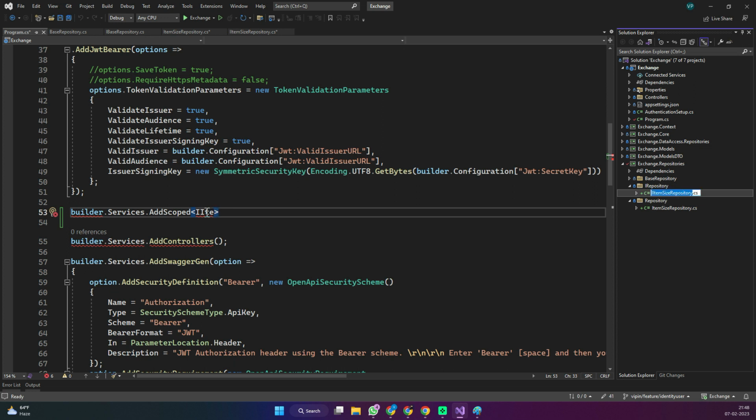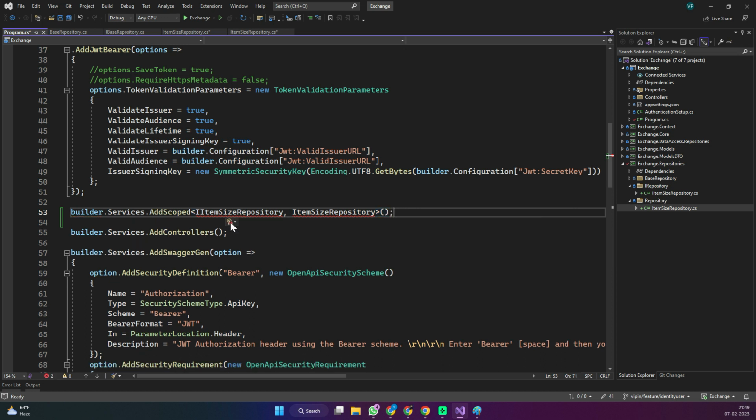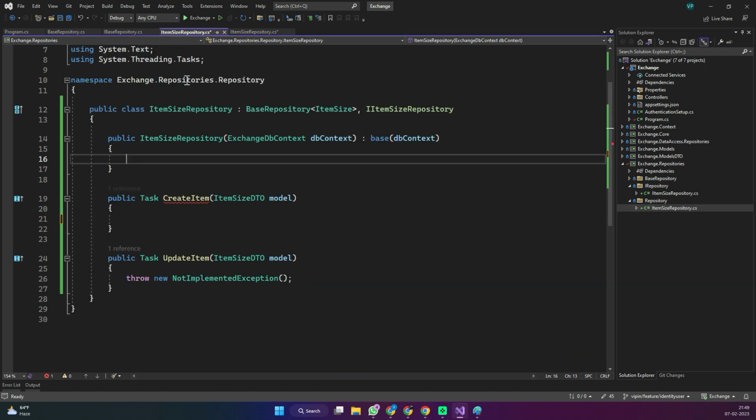Copy here and pass as a dictionary, comma, the class. Add a reference, because this is the first time we are going to use this, so we need to add a reference. In this scenario, what is happening? It's a repository inside the repository.